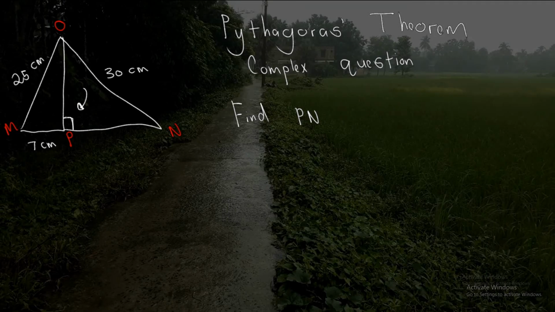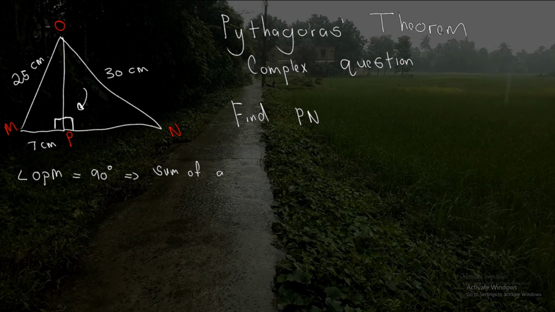It indicates right there it's 90 degrees. We can therefore say angle OPN is equal to 90 degrees. What would be the reason for it? Well, we can say the sum of a straight line is equal to 180 degrees. So if OPN is a right angle, therefore OPM will be 90 degrees, a right angle as well.